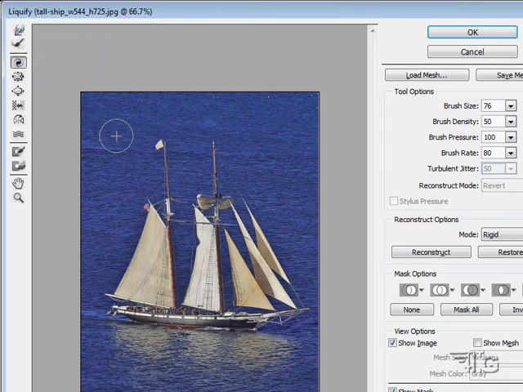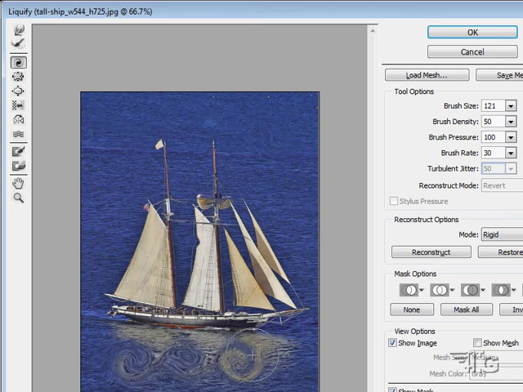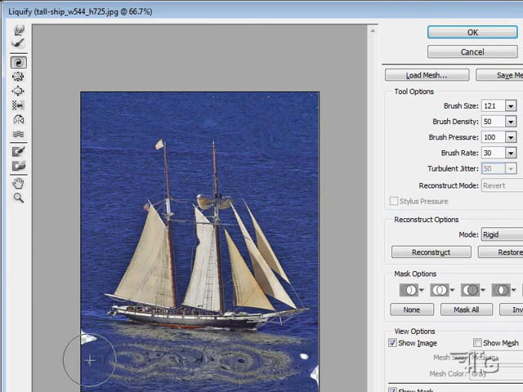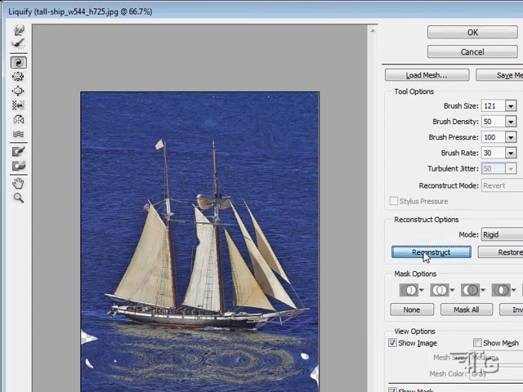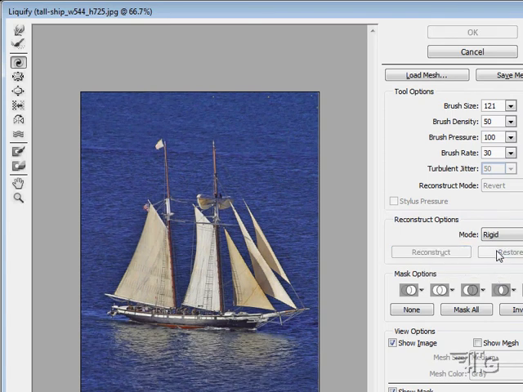Next down we have a twirl tool. I'm going to choose a little larger brush size here. And click and hold, it actually twirls the image. Let me put it down here, you can see a little better down here. You can speed that up by increasing the brush rate right here. There we go. Or decrease that by bringing the brush rate down. It goes a little slower. If you pull back and forth, it speeds it up. If you just hold it, it slows it down. And if I pull it across, it actually will do that twisting motion as I'm going across, just like that. You can go back and forth and really add in lots of weird twisty stuff. There we go. Again, we can reconstruct a couple of steps here. It just takes us back just a few steps, or restore all back to the original setting.